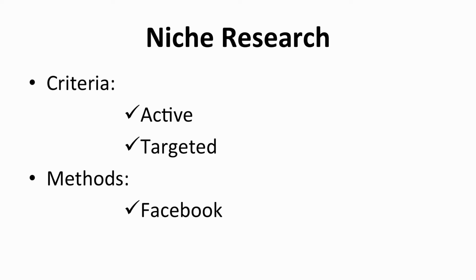Some of you may have been in the business long enough, but let us revise a bit on the niche research. One of the criteria of niche is that it must be an active niche. The chances that you're going to get a buyer's list is higher when your niche is a highly active niche. Almost every single marketer would like to grow their buyer's list instead of getting passive subscribers. Moving on, you must have a targeted niche, a more specific niche. You wouldn't want your subscribers to focus on too many things. For instance, you could find a niche that focuses on internet marketing. This can be said to be an evergreen niche that could sustain your business for the long term.